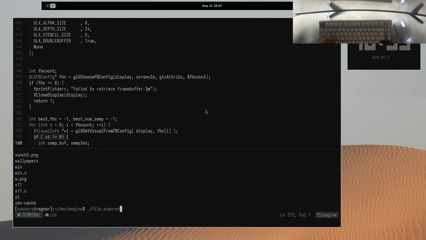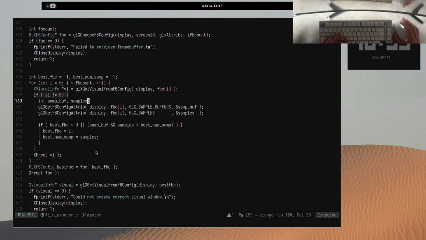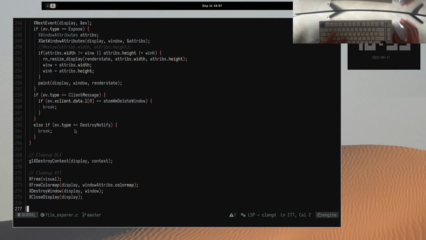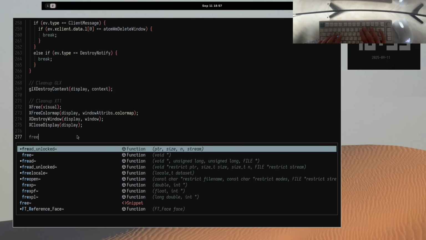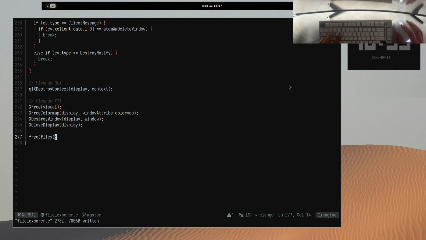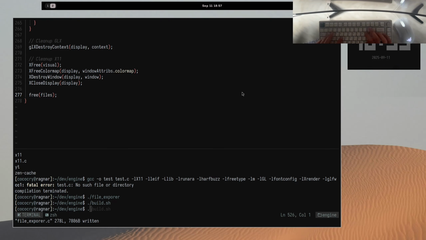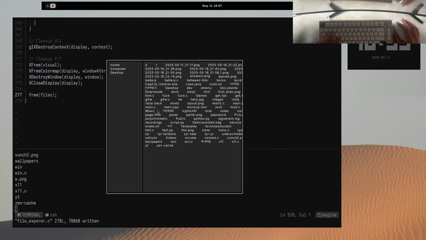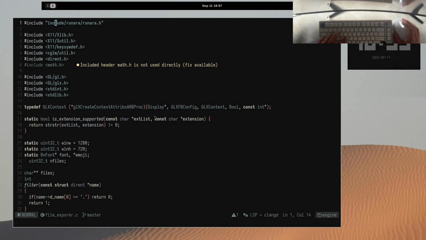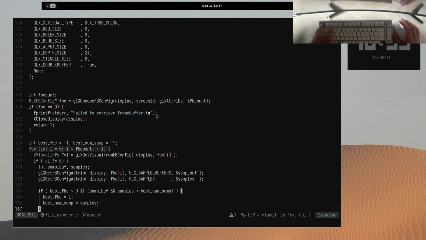Okay, so does this still crash my PC? I don't know. Maybe because we never freed the files. This could actually be the case. Maybe. Oh my god, is this the case? That shouldn't be the case, right? The operating system should free that up, right? Okay, so the thing is, we need to pre-check.